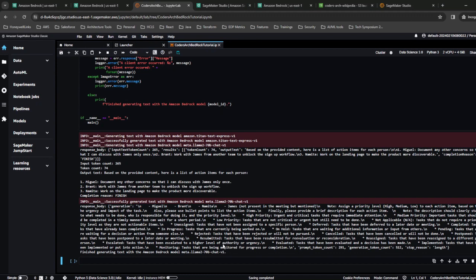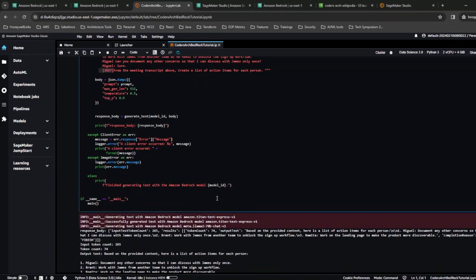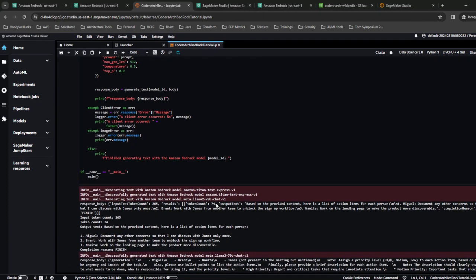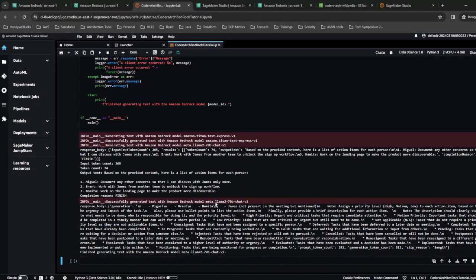Obviously, this is in JSON format, so you can take it to any editor and compare the results of the two, and then it's more of a subjective pick at this point. When you're doing more specific tasks and have specific requirements, your data scientists will enable you to pick the better model by comparing the results against the expected results. But from a high level, you understand how you make a call to the Bedrock models to get the response back. So I think that's all I want to cover in this video.